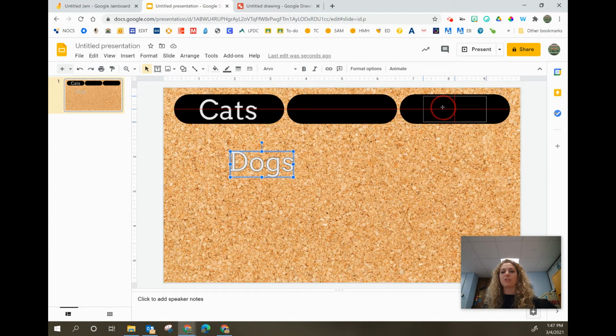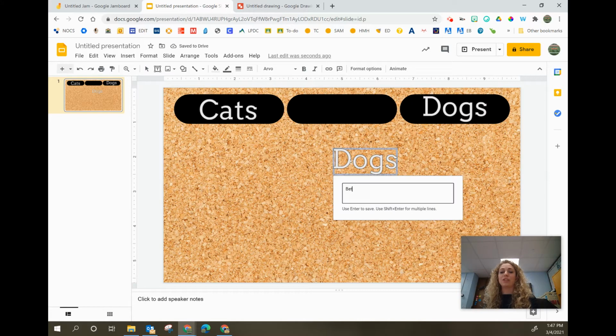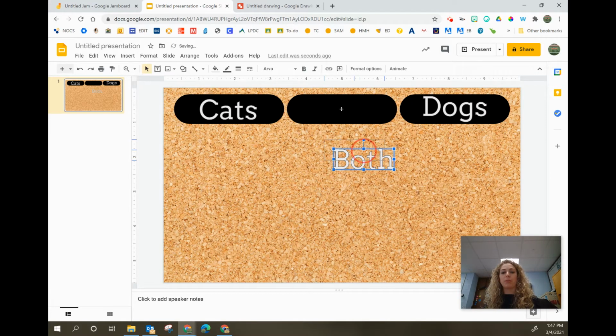We're going to find the middle of the shape where those red crosshairs are. And then we did that copy again with Control C and then Control V for victory. We're going to put both in the middle. We'll just make it like a Venn diagram, except in the form of a table. I'm having a hard time finding the middle, but I'm noticing I've got little blue crosshairs underneath there. Okay, so that looks pretty good.